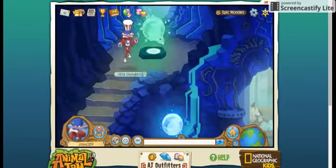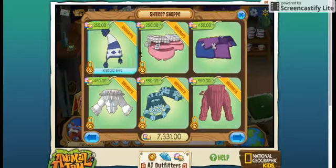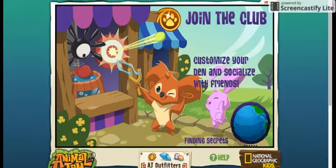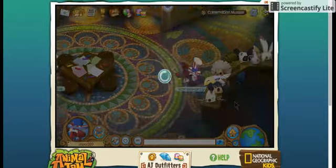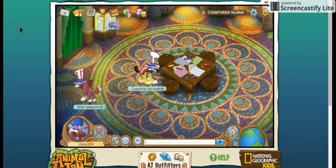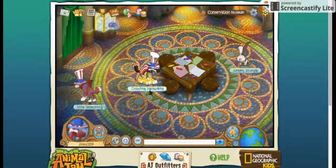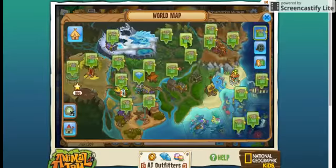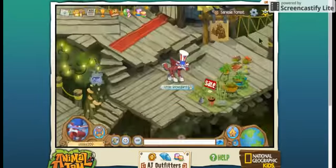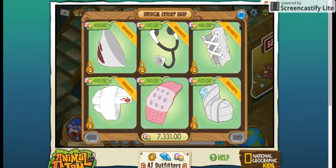I like the samurai swords and the headphones, but I think that is about all. Let's go check the Kimbara store — nothing here, nothing leaving. The Apondale Theater is still here if you want to check that out — it's right over here, behind three of these curtains. It shows most of the shorts that come in the newspapers for the new animals, like the llama one. You guys might want to go ahead and check that out. Let's see if there's anything new in the plant store. Roses are still here — I'm assuming they're going to leave soon. I don't have an underwater animal, so I can't check the underwater stores.